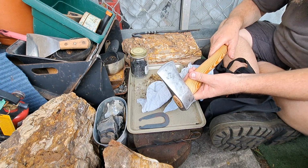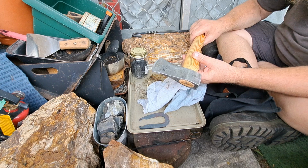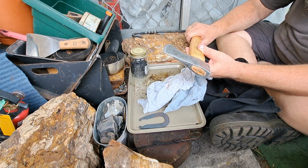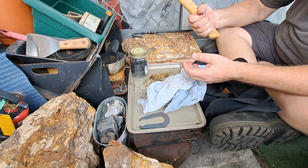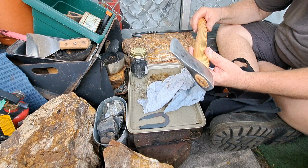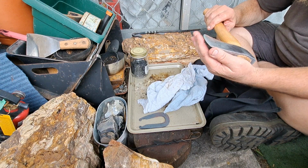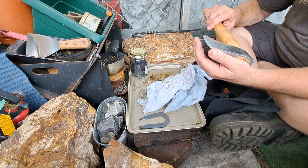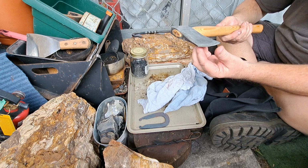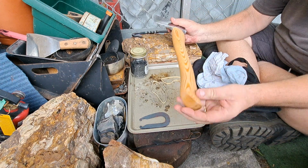We'll go next to my Granfors Bruks. I've got a few of this pattern about this size, and I really like this small hatchet style. Left the handle big for my hands, and I'm going to give it a bit of a lick with linseed oil, and it'll be fantastic. It's got a reasonable edge on it. I will touch it up a little bit more. It needs a little bit of a going over, get the edge up on it, and fantastic. Very much appreciated.